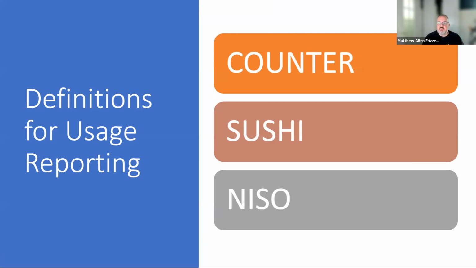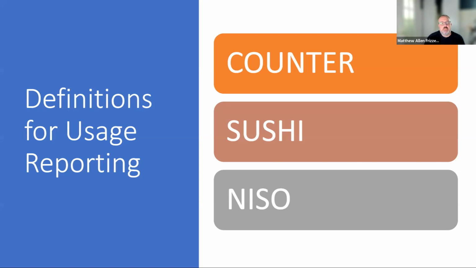Okay, but thanks, LaMonica. I'm Matt Frizzell, the assessment librarian at Georgia Tech Library. I want to be talking about the different types of usage reports you can run within ALMA and what you may want to use them for. There's also a wiki, which outlines some of these reports and how to run them, that we're going to talk about later as well.